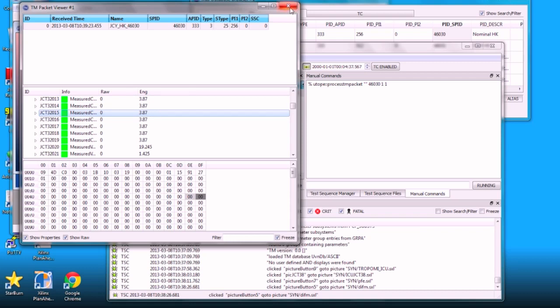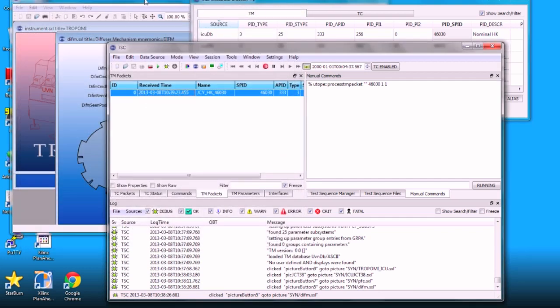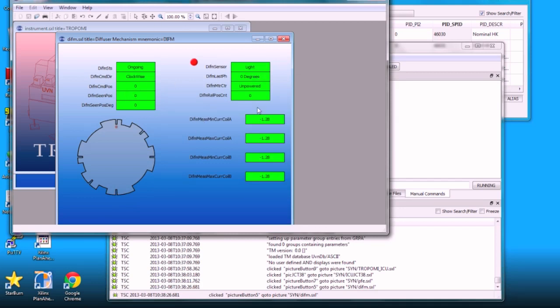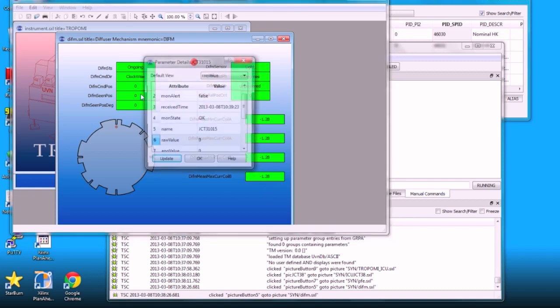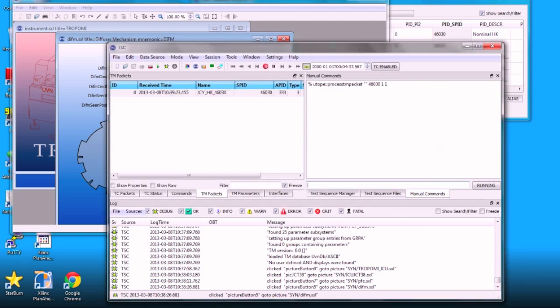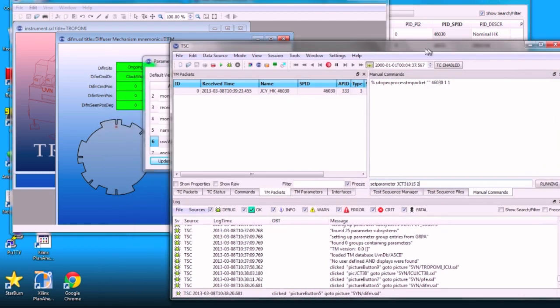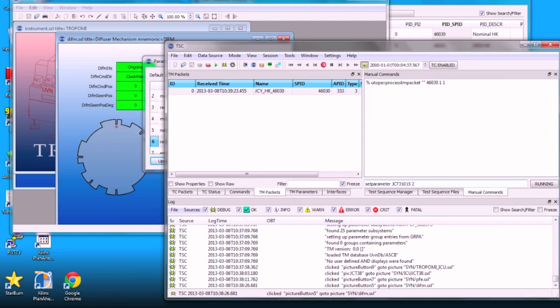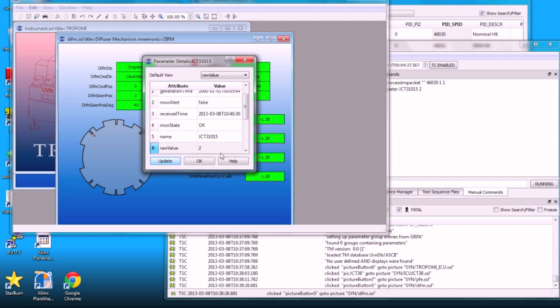So now what can I do? What I'm going to do is give one of those parameters a value. And to be nice and interesting, we'll change the rotation of that wheel. And the parameter name is that funny value, JCT51013, I think. Set parameter, and we give the parameter name, and we're going to force it to have the value 2. And if you watch the wheel, you'll see it actually rotates. Oh, there it goes. And you can see in the synoptic, I'll just update that, it's value 2.